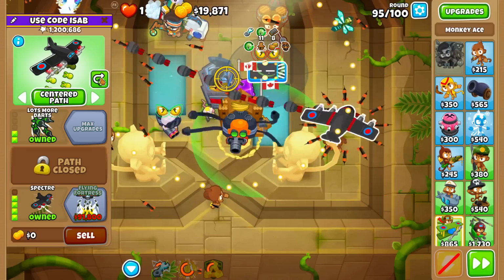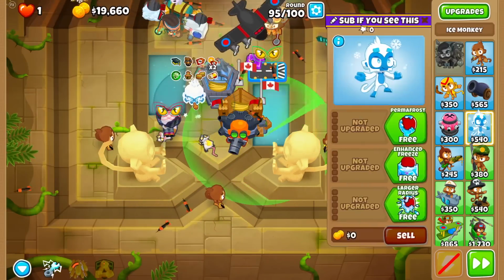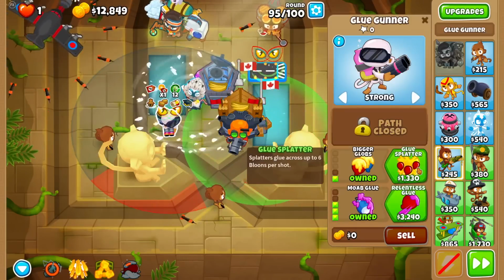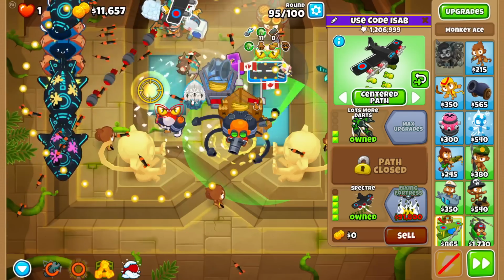Not this round. I could go for a Snowstorm though at minimum, but we'll see. You know what? I think I will. So just a 140. Do I go for Splatter as well? You know what? Sure. I didn't go Relentless yet, although I probably should. But let's just see how this does, okay?